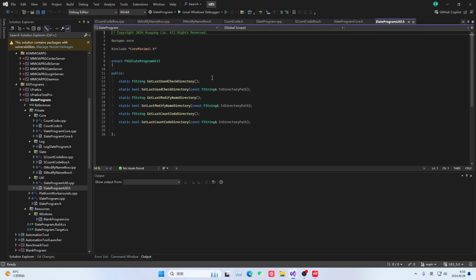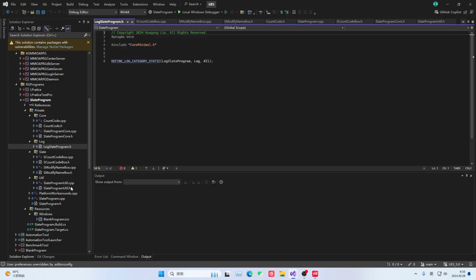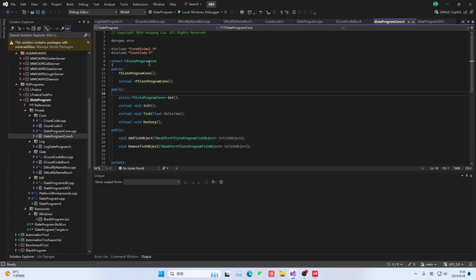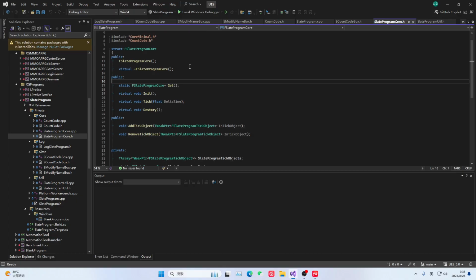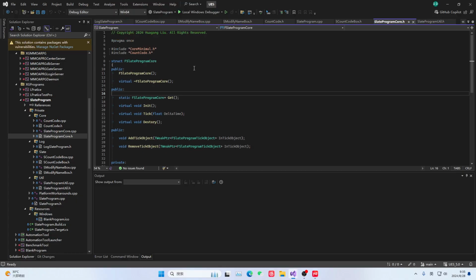Is our role. Okay, and here there are some util. As for that utility, it actually provides some of our common code. For example, sometimes we have some configuration code, or when we need to read some data we recorded last time. In such cases, we wrote a Slate program, a class like util. Okay, that covers the purpose of these classes. This is our log.